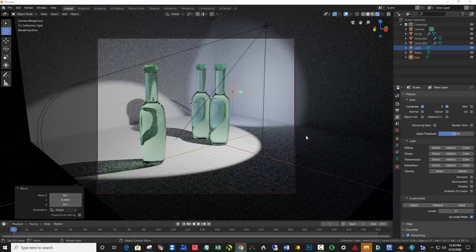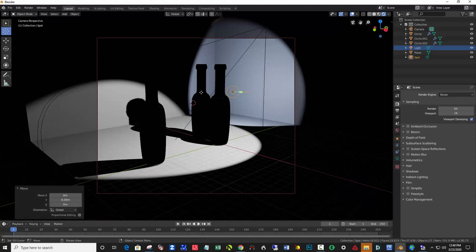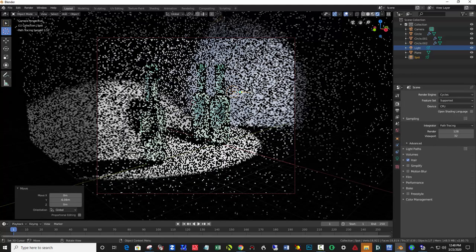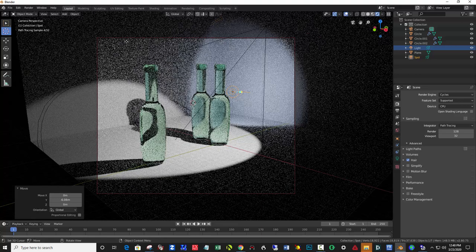Let me minimize this and just to show you, I'm using the Cycles render engine, and that has a much better look for glass right now. If I were to switch over to Eevee, which is the default render engine, see what happens here. They've made it quite a bit more difficult to get the glass to work as a material in Eevee. So I'm going to stick with Cycles for now and do things as we've always done them. So, all right, let's get started.